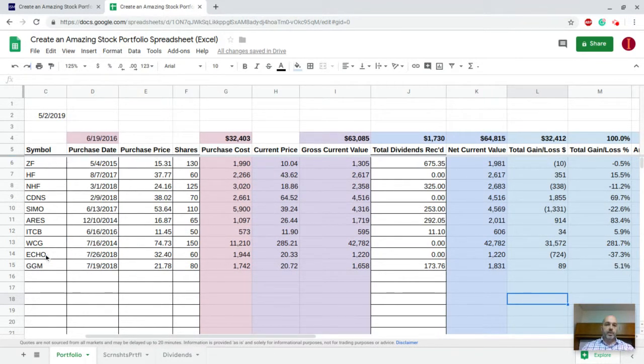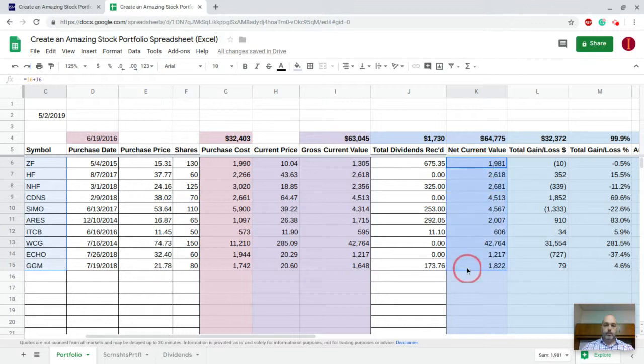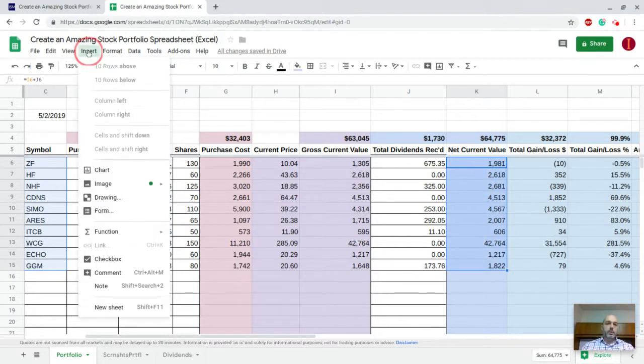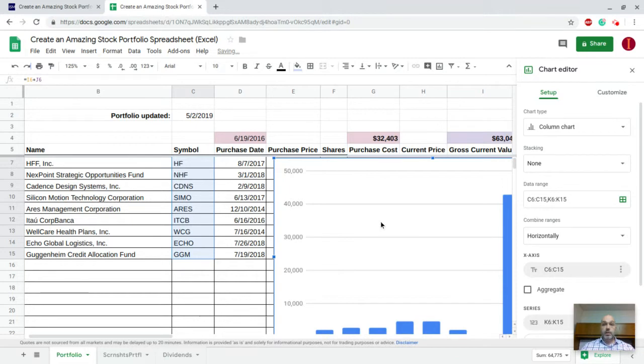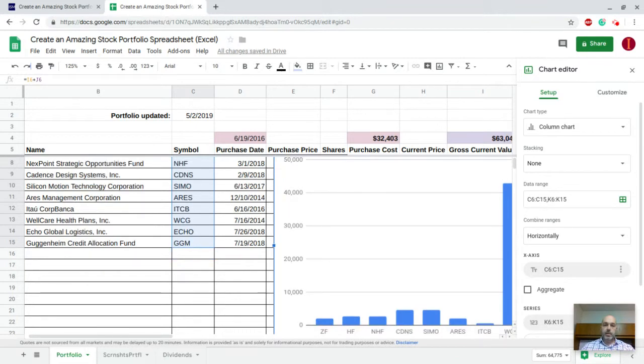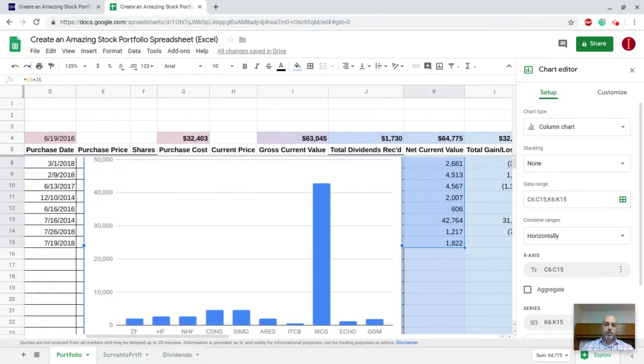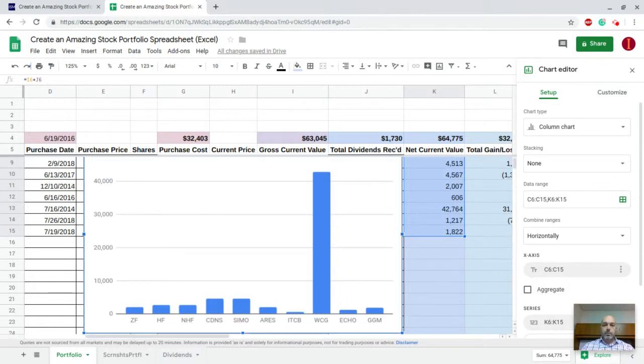Again, we select all of our symbols, hold down Control, select net current value. And then we do insert chart. See, this time, we wait another long second. This time it wants to give me another column chart. Not what we want.